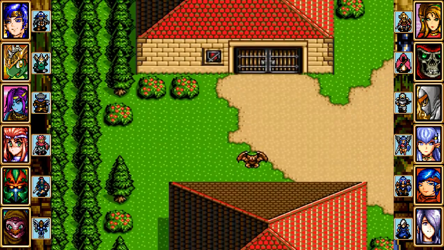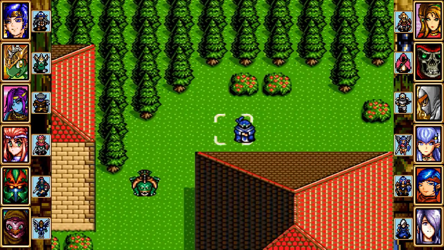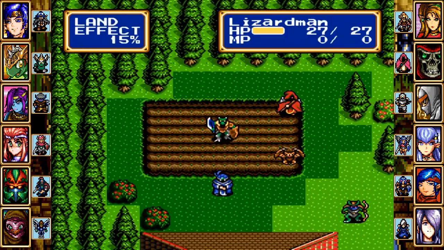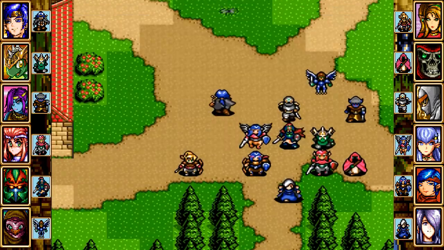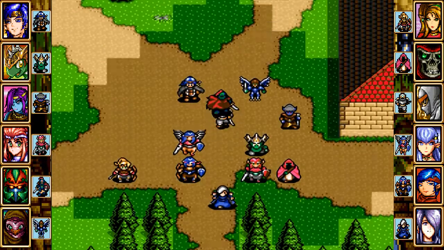Okay, we got Monk, Monkey, Monk and Boltwing, another Monk, and a Lizard Man. That's our target. Everyone gang up on the Lizard Man. That's if I can make it. Geppel.